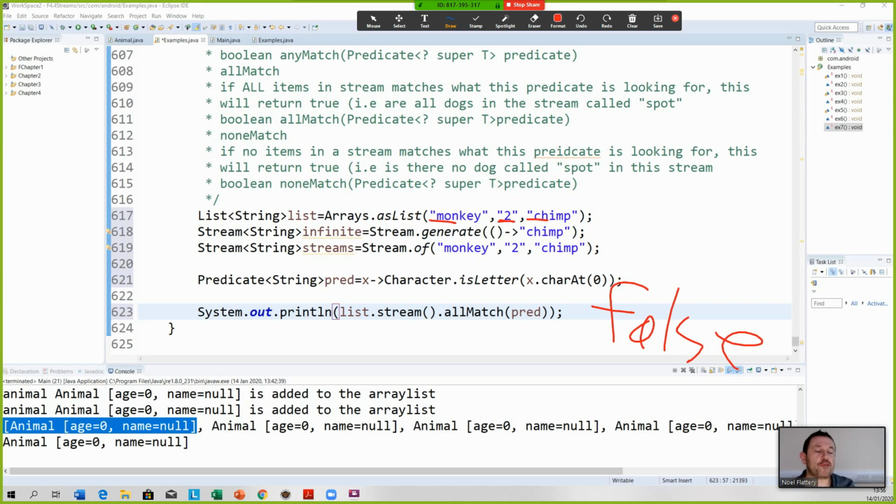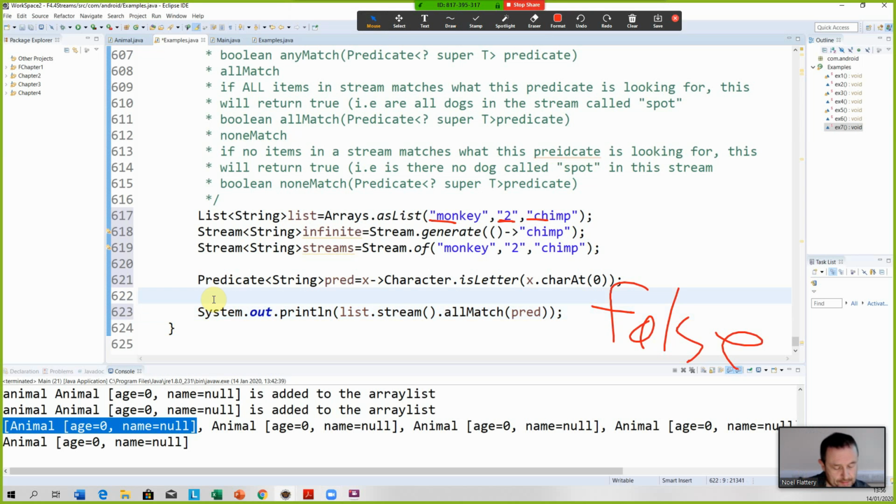Do you see what you can do with allMatch? You can check all of your strings for something. So you can see, does this list meet certain criteria? If it doesn't, well, then do something else with it. So what are we doing here?